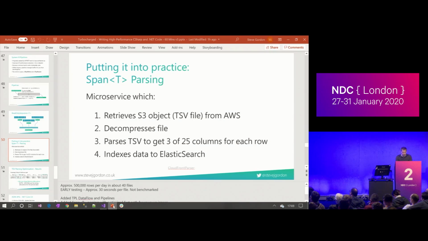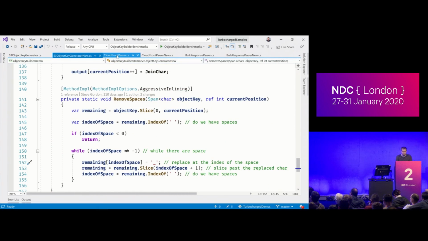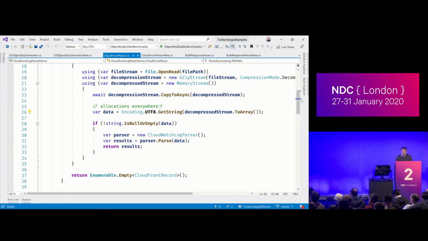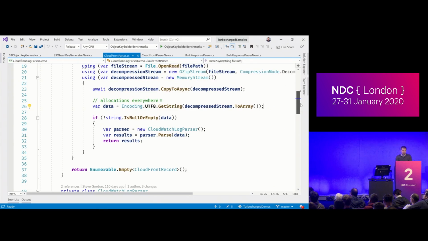And again, I'll do the before and after code, and then we'll look at the actual improvements. So this is the before code. I'll just quickly go over it. Essentially, we read, in this case, from a file, just because I didn't want to be using S3 in my example, but we get back a stream from S3 as well. We would decompress it. And eventually, what the original author of this code was doing was decompressing the entire stream to an array in order to create a long string that represents all of the data in that file.